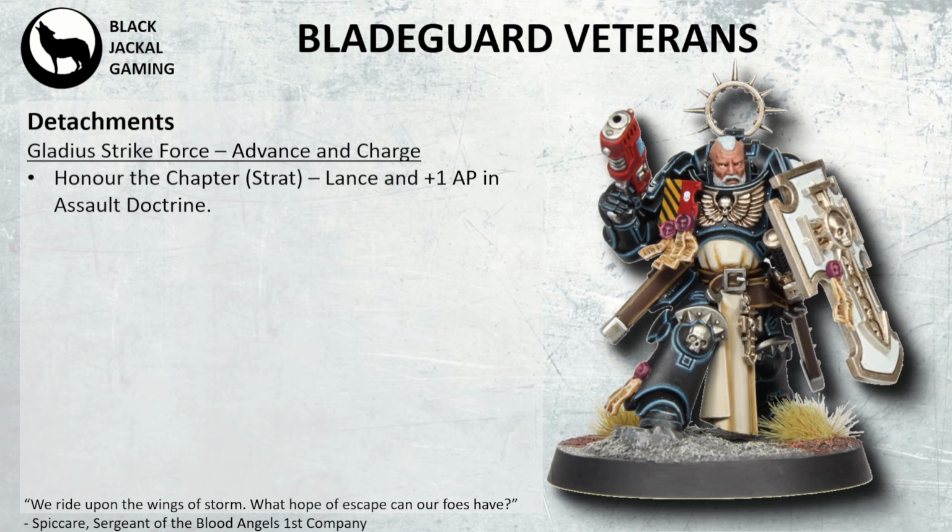This is quite nice if you're not going to the Oath of Moment target, because you are going to be able to get that reroll of 1s to hit if you choose that ability, and you've got that +1 to wound anyway. Then we have the Ample Siege Force. This gives you the heavy keyword on your pistols, which isn't the most useful, but can come in handy sometimes, especially for your plasma pistol.